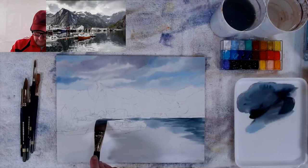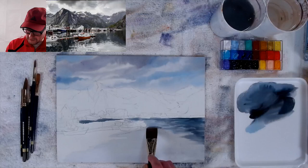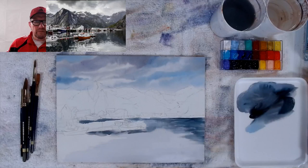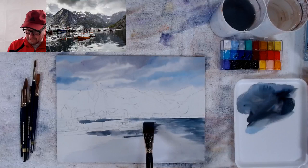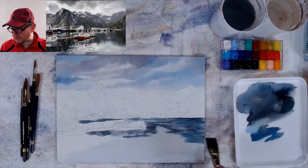You always want to use fresh paint when painting watercolor or gouache — it's all about the pigment, because once the water evaporates it's gone. You need good pigment, and Holbein is probably one of the best I've found. Especially their watercolors — the fact that they don't dry out because they don't use ox gall. Why would you use anything else if it dries to a hard clump and wastes paint? With gouache it's a little different, so I use this airtight palette so it doesn't dry out either.